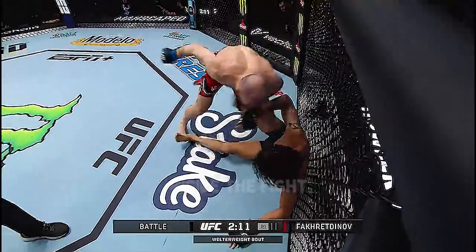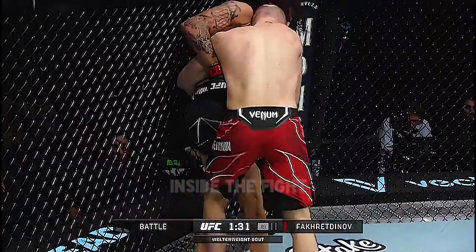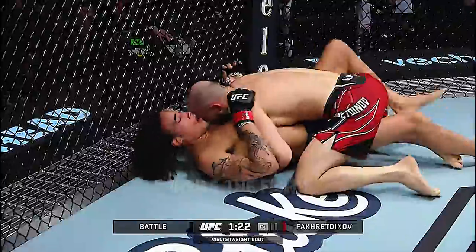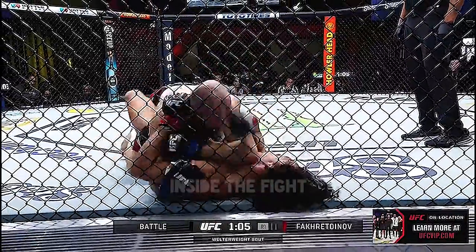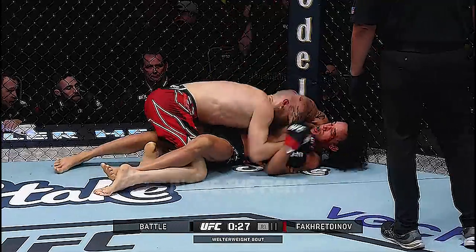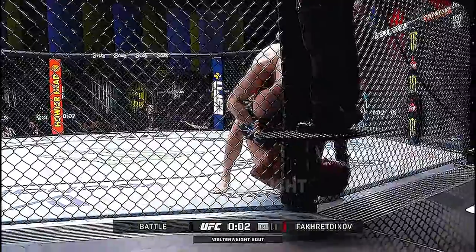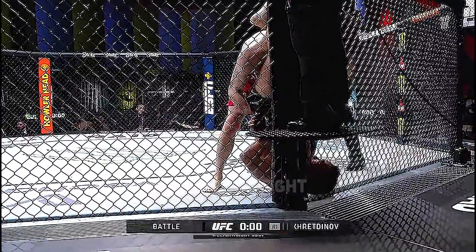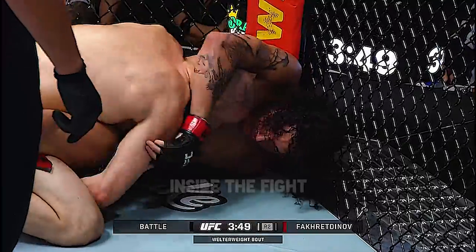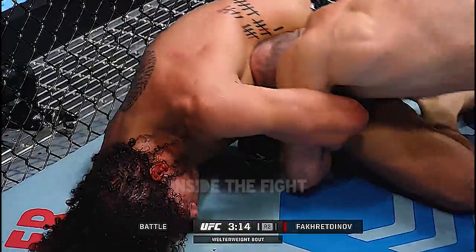Battle right in front of him, his corner as they try to tire him out. That was a huge shot. Because he's so lengthy, that's where his edge is. And then right to another takedown. Frustrating — just over a minute to go in the first round. Looks like it split it pretty much in half. Here's a triangle attempt. He'll survive the round, we'll check on the cut. That was explosive — when he gets on top he's doing damage. He doesn't care if you work your way back up. Looking for the Kimura.